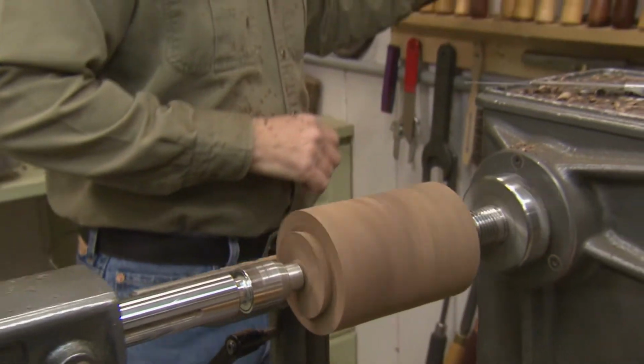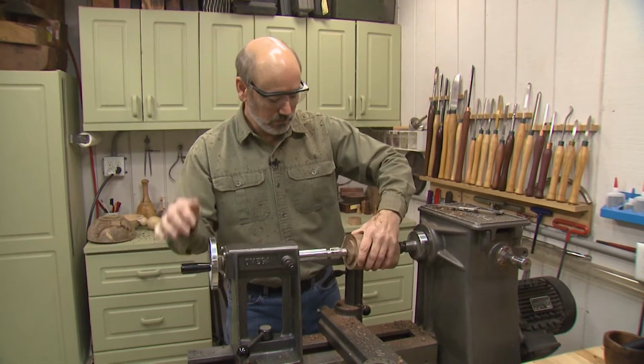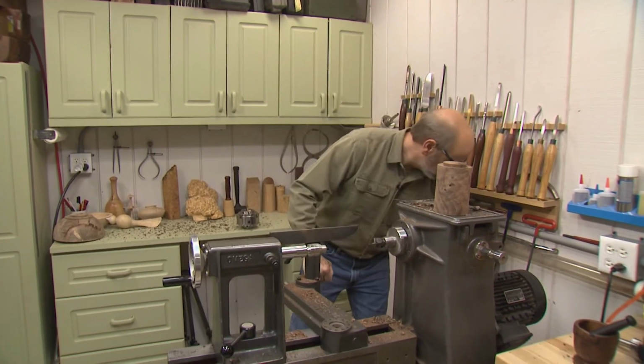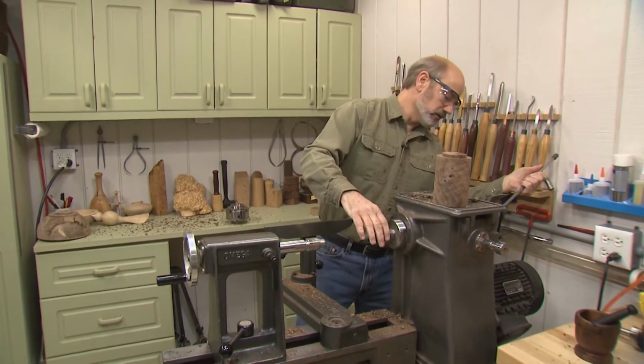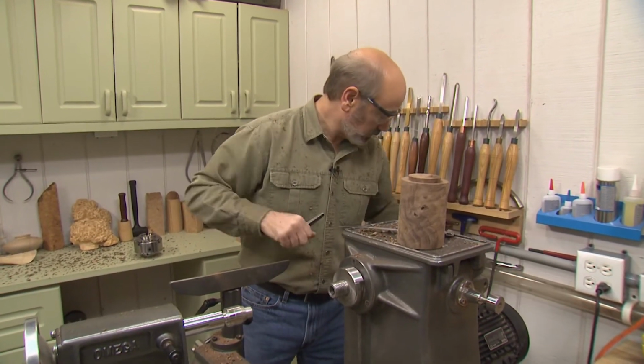So, let's take this off the lathe. And we're going to switch over to our chuck. Get my knockout bar. And take out our drive center. Okay.